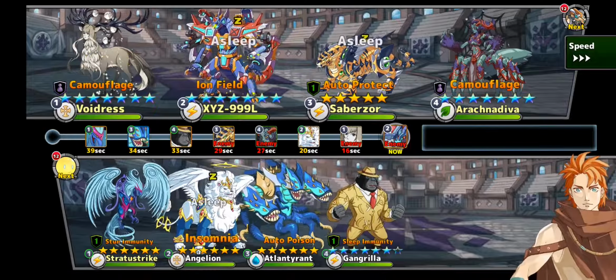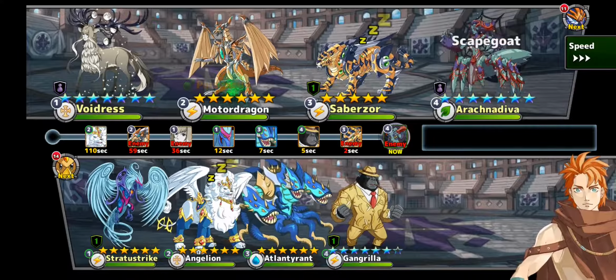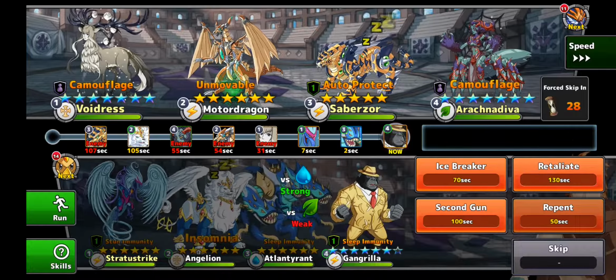So Anna goes right away and rituals her XYZ. It's asleep, and it's going to be a problem if she can't remove the Angel Line, which to be honest she could kill it. So I think it was a little hasty to remove that, to bring in the Motor Dragon, but that's what she went for. And then Scapegoat on the Arachnid Diva to really mess me up there, keep the Voidress protected.